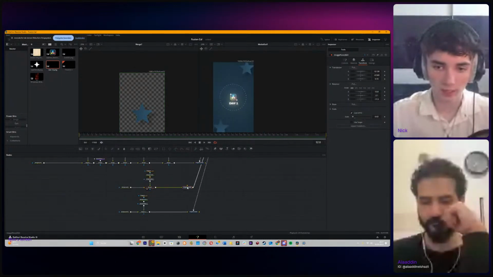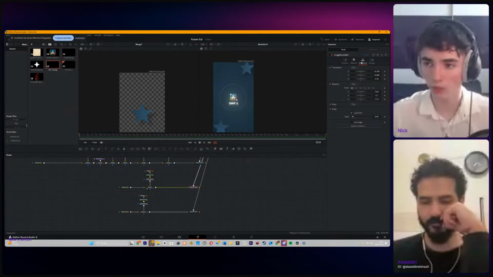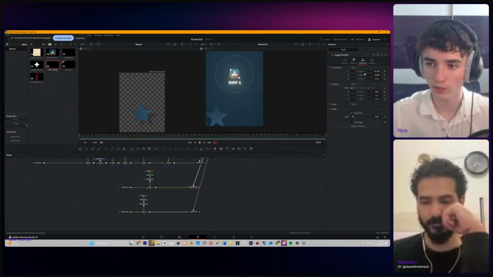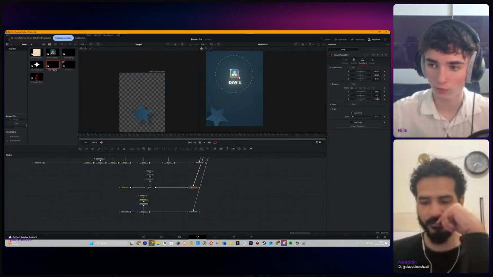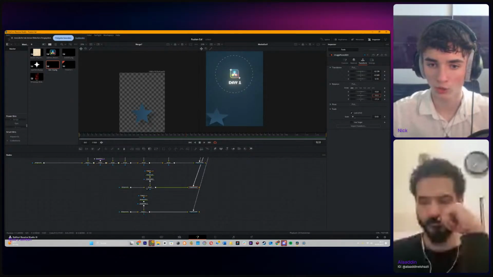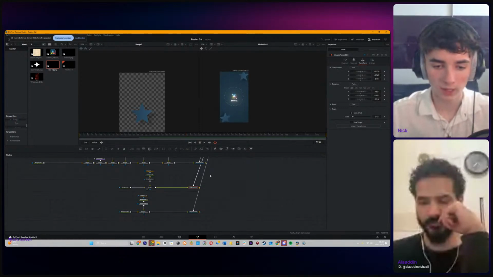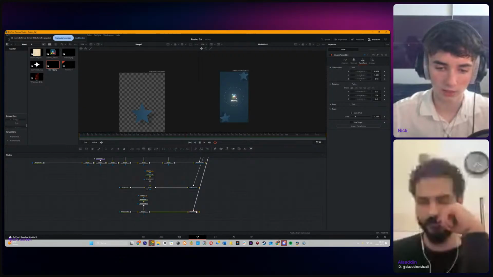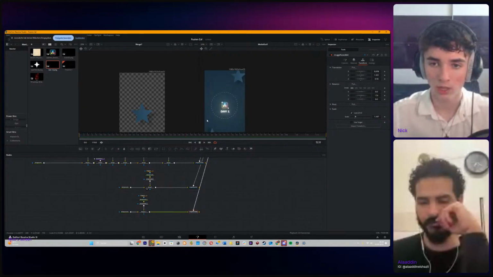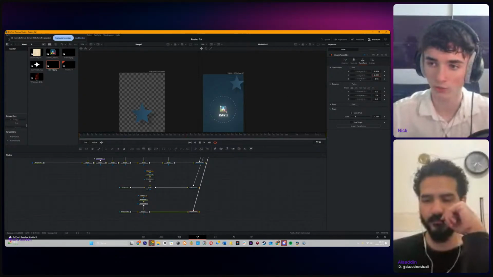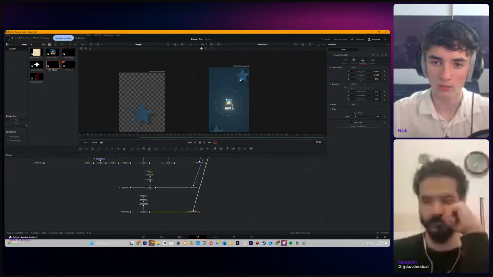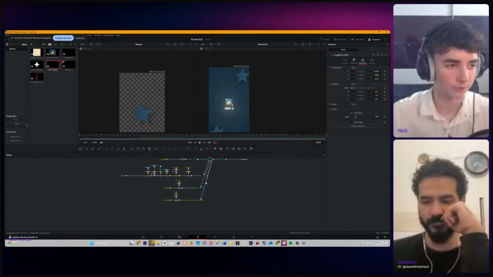And the thing I did then was going into the image plane 3D1, into the transform, and then I tweaked around the different kinds of axis and rotation to give it this 3D feeling, so you can drag those around to give it this 3D look. And then I just duplicated it and took the image plane 3D4 and put the second star in another position. So I just went into the inspector transform and dragged it up so that it's around the top.